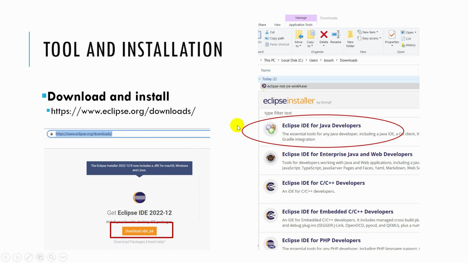After you download it, just double click, and then you will see a pop-up dialog asking which part of the program you want to install. We'll choose Eclipse IDE for Java Developers, because Eclipse can be used for many other programming languages.